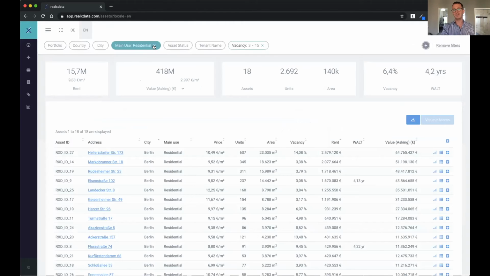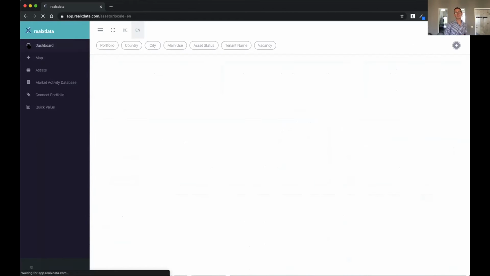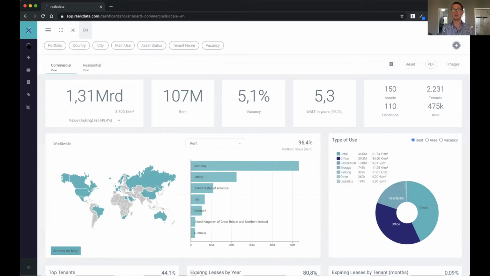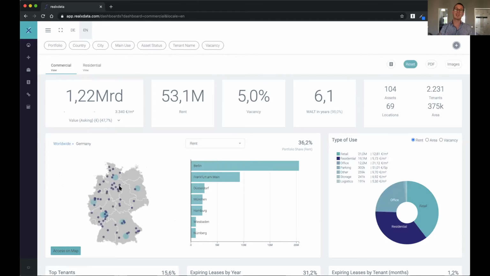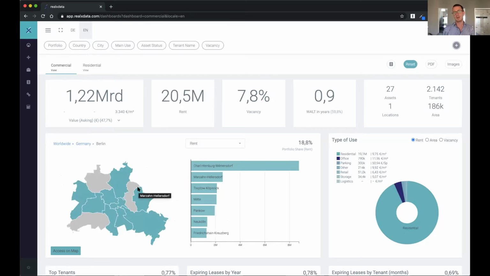Climbing up the ladder of analytics, we also prepared for you a portfolio overview which allows you to analyze the general structure and distribution of your overall portfolio. Assuming you're interested in the local distribution of your portfolio in Germany, it takes you a click to dive deep here and to view the distribution within Germany itself. You can go even deeper to specific cities and view the location distribution across specific cities and the regarding districts here.